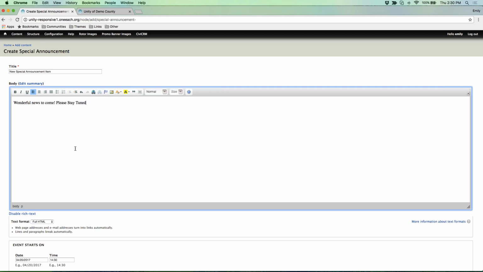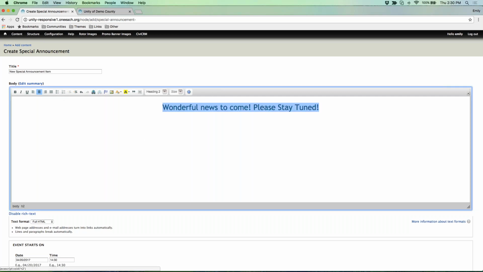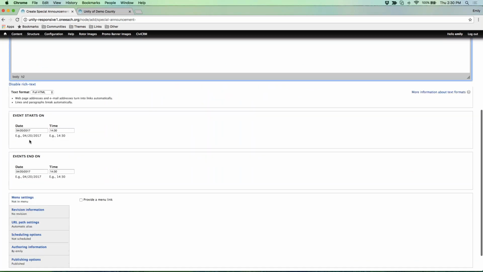And then I can do whatever I want to this. If I want to make this a specific size or a heading, or I can link it. I can add in images if I want to. I'm just going to go ahead and add that information.